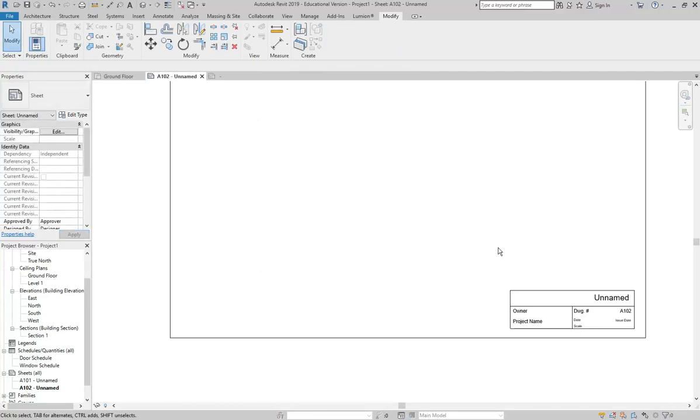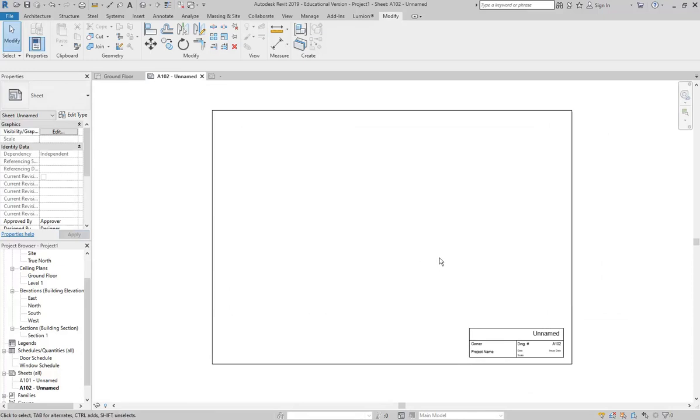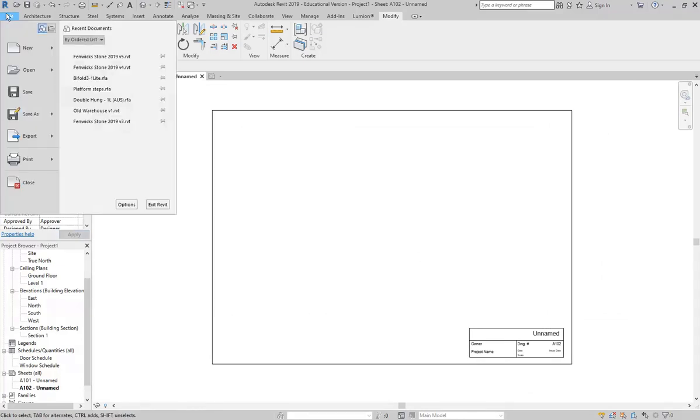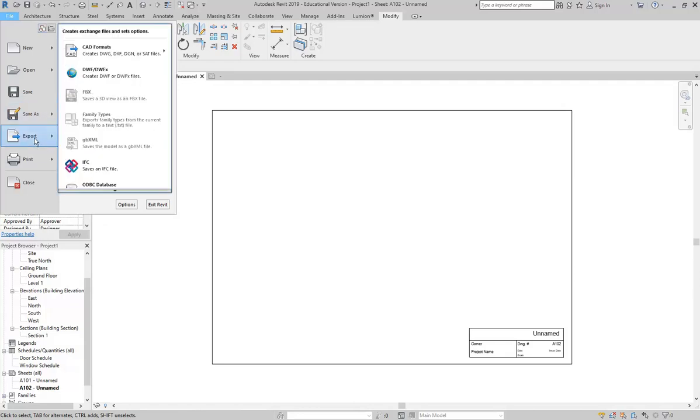So there we are. Okay, so there's my thing in Revit that I want to take back to AutoCAD. So you can all do this. If you've got something in AutoCAD that you want to use to start with, you can always make sure you do it from a project file. Go to the File menu, CAD Formats, DWG.